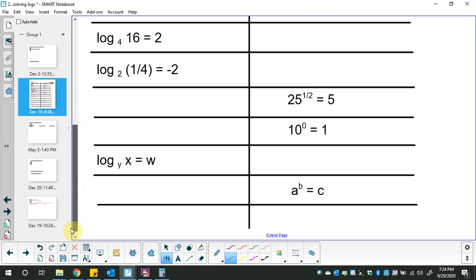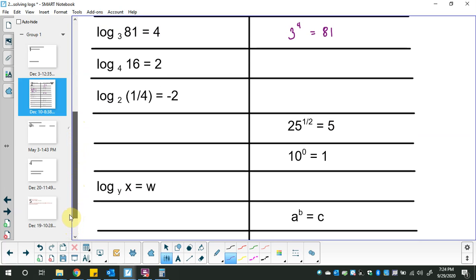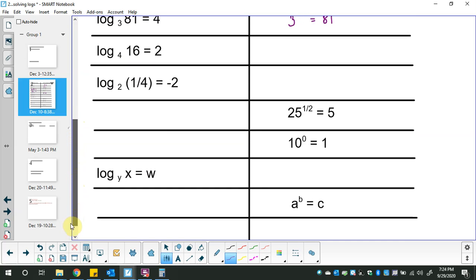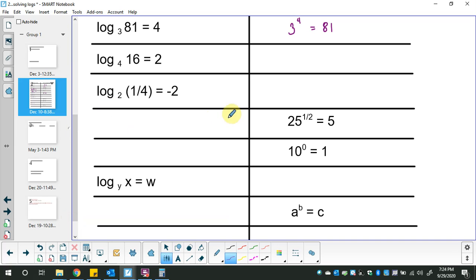See where we're going with this? Letters, where you can't check your work. That's the end, so we're okay there. So I find it way easier to go in this direction. So log, I'm writing what I'm saying. Log base 4 of 16 is equal to 2 means that it takes 4 times 4, 2 of them, to make 16.